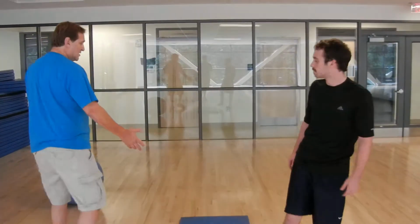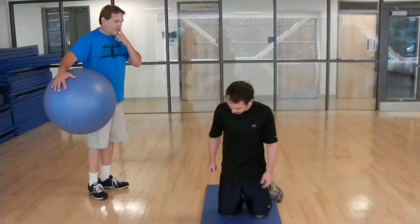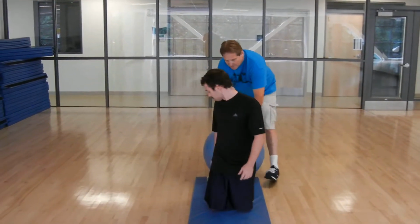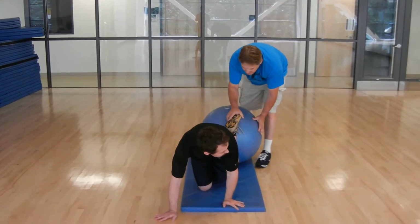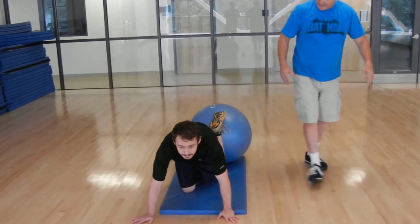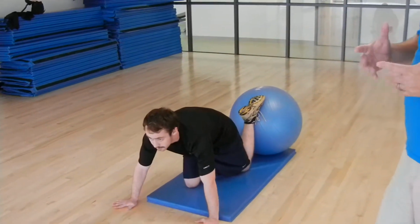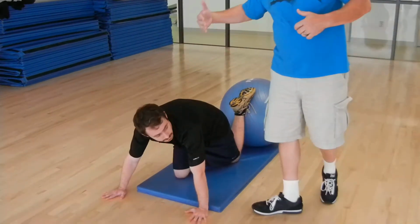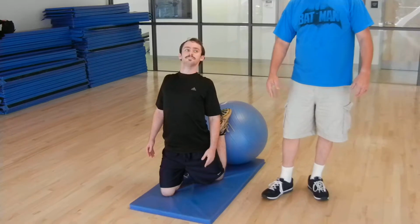So I'm going to ask Alex to come kneel on the floor on this mat for me. Okay? And then we're going to take his left leg and put his foot on the ball. Okay? I still want the knee on the floor. Okay? Perfect. Now, notice that his right knee is in front of the left. That is perfect positioning. The knees here need to be staggered to make this an effective stretch. And I'm going to ask Alex to lean up into a full kneel position, and I'm going to ask him to lean back just a little bit, and he should feel that stretch in the quads.